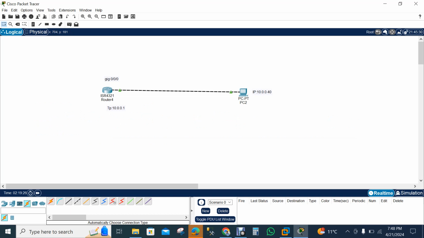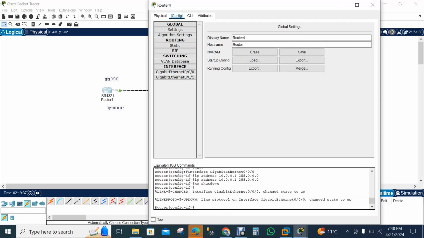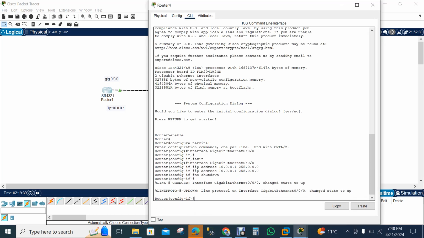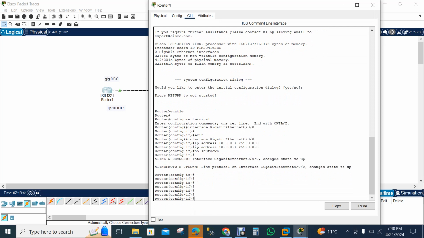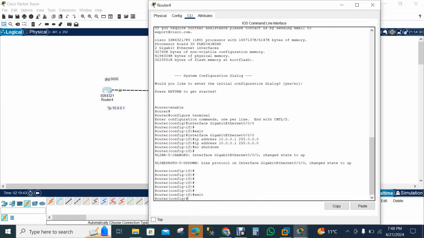Okay, so now those basic things we made graphically. That's the basic thing. So now we have to configure using the command line. For this command line we have to exit first from here.